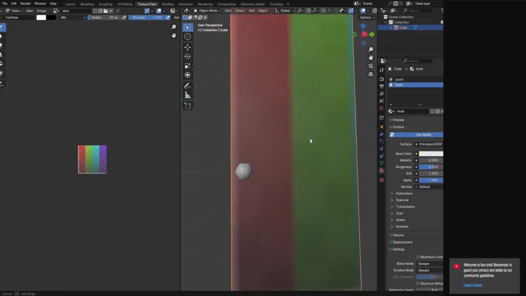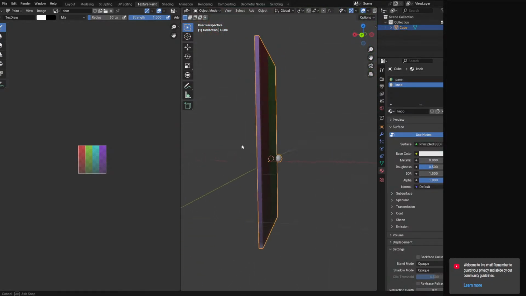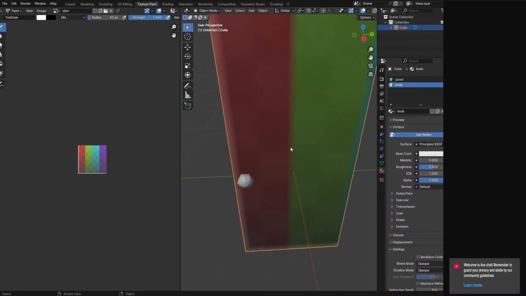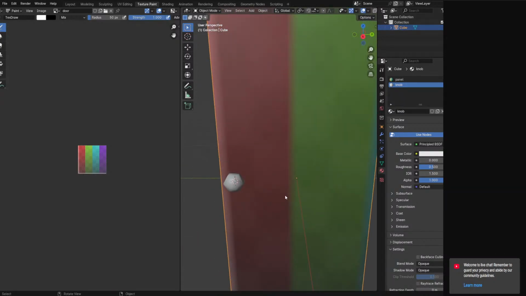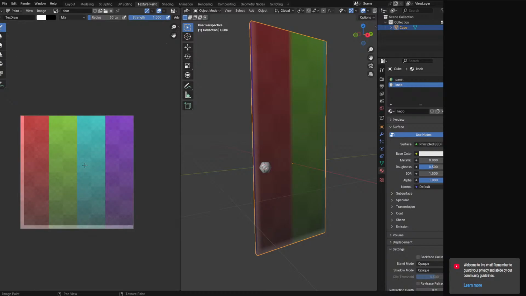Okay, I think this is probably a good resolution for the door texture. Doesn't look half bad. The texture itself is clearly not the right one, but it's just to help me visualize the resolution and also to see where is where.